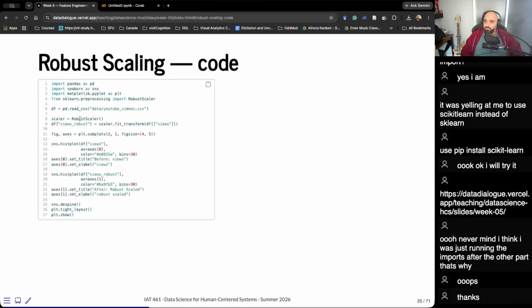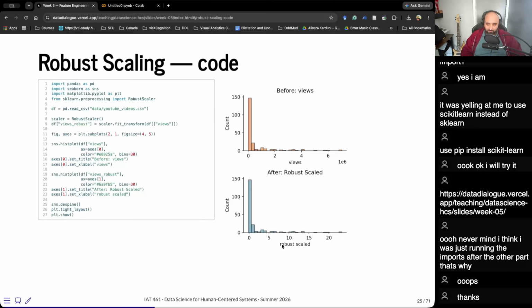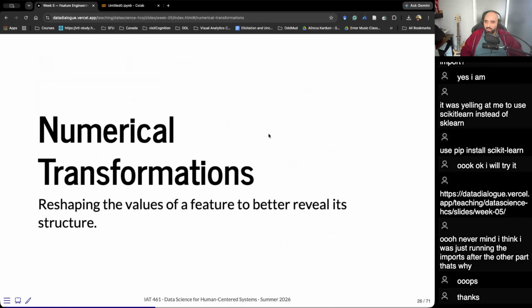So, surprise, surprise, RobustScaler is what you need to call. Dot fit_transform, and you can plot it. Its code is here. It's just a different scale. You need to see what distribution. So we've learned about exploratory data visualization, right? You need to see what features your variable has, and see how you need to scale it. It depends on the data.